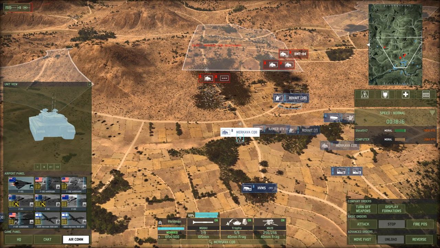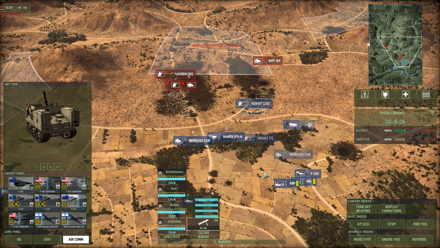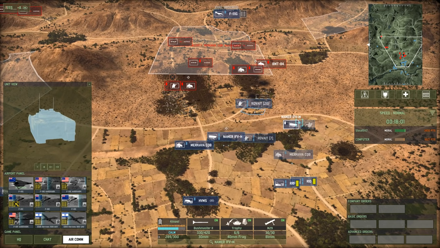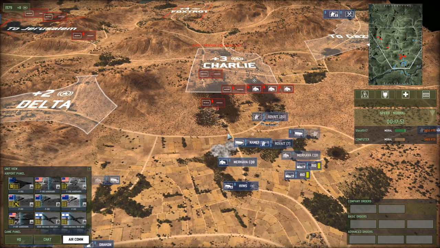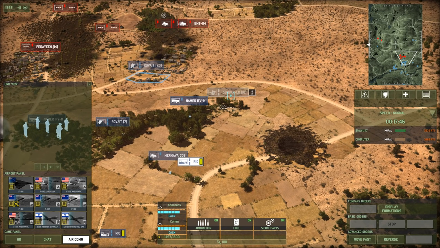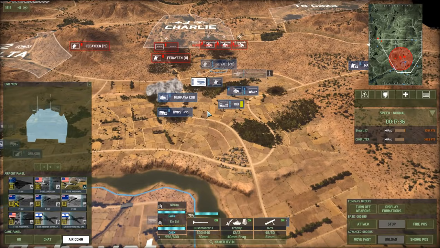Another Merkava bites the dust. Carpet bomb this right now, before that Merkava dies. Thank you. That slows them down somewhat. I could really use those Dorbin Alars resupplied. No. Missiles only, missiles only. I think this position is becoming a little untenable.